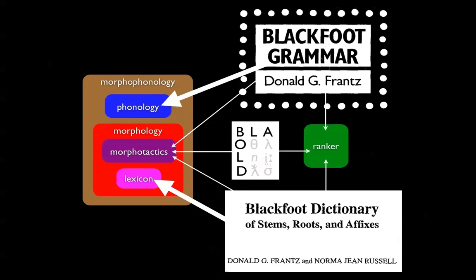This diagram shows how I created the Blackfoot morphological parser. An overriding guiding principle was to conform to existing conventions of Blackfoot scholarship. I implemented as faithfully as possible the phonology of France's grammar, including the allomorphic generalizations. The bulk of the lexicon is the dictionary of France and Russell. I used the morphologically analyzed words of the Blackfoot OLD and the grammar to extract morphotactics and the n-grams. I assumed the standard orthographic conventions of the language, which is to say that the parser analyzes orthographic transcriptions. Finally, I evaluated the parser against the morphologically analyzed words of the Blackfoot OLD.